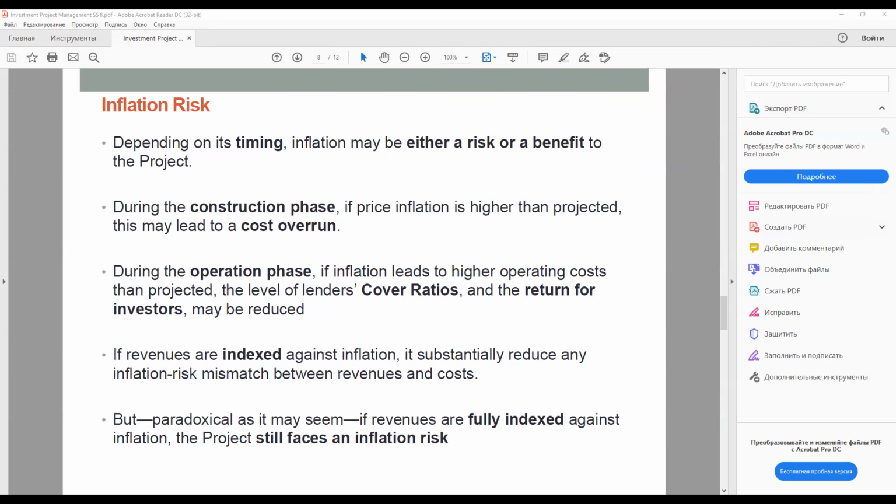However, in both nominal and real terms, the investors are worse off, and the off-taker or contracting authority, so who pays for the services, are better off than if the revenues had been indexed 100%. These calculations show that it's not possible to produce a financial model using real figures, that is, ignoring inflation. For the purposes of the project finance cash flows, nominal figures which take projected inflation into account should be used, and then, if desired, these figures can be adjusted afterwards for inflation. So the general approach: please calculate your cash flows in nominal terms and then adjust for inflation.